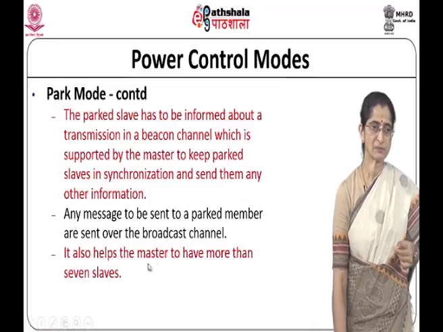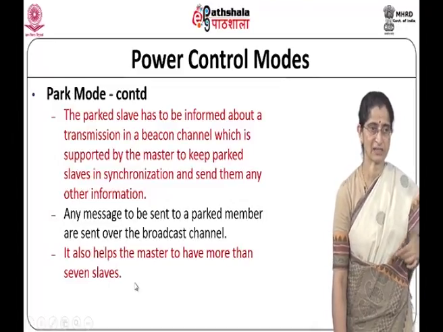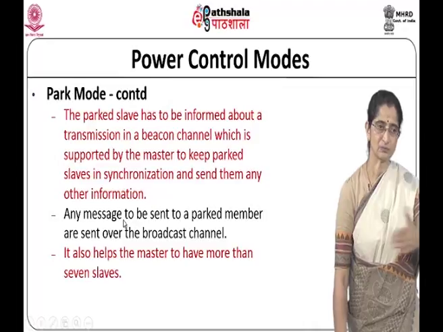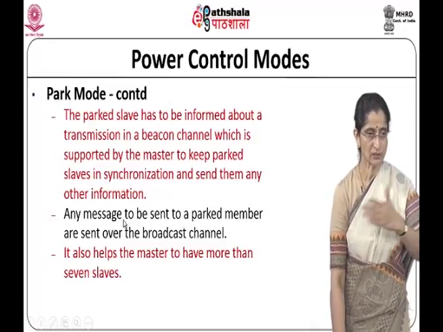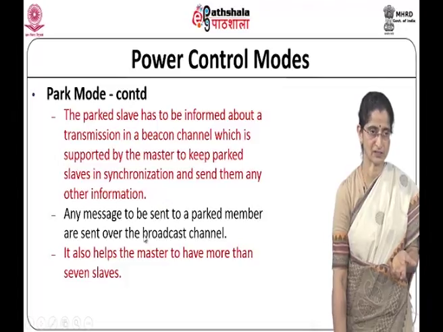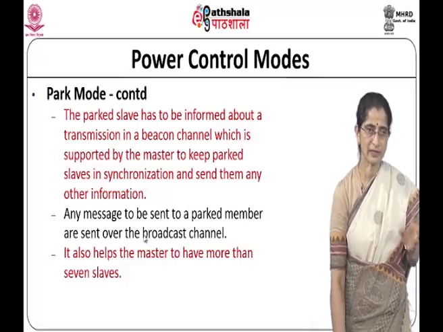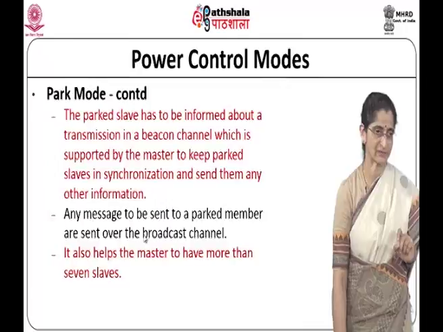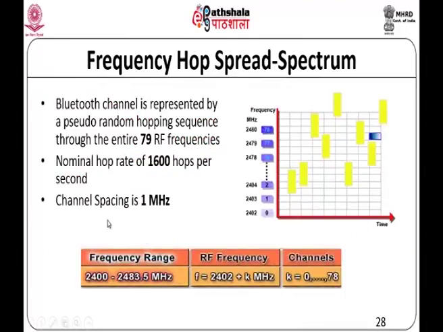So it also helps the master to have more than 7 slaves, because if it goes into the parked mode, you are after all sending it in a broadcast manner, right. So you can indirectly support more than 7 slaves. Okay. So now we have been talking a lot about the frequency hop spread spectrum.